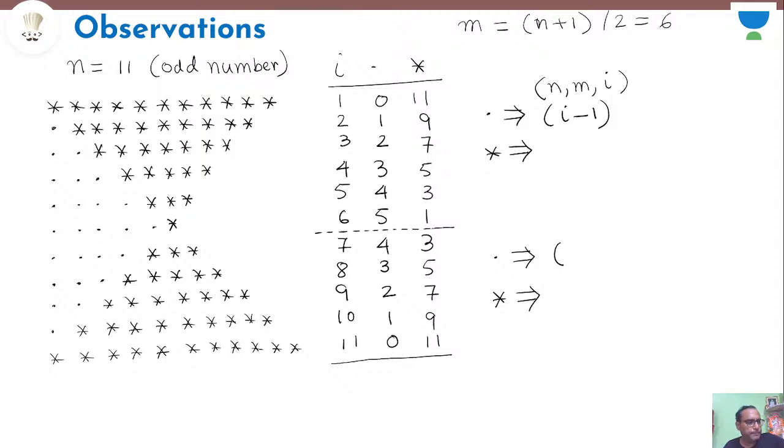My students, tell me, how to get 11 from 11 0? Pooja, why going for m minus? Yes, that's the answer. 11 minus 7 is 4, 11 minus 8 is 3, 11 minus 9 is 2, 11 minus 10 is 1, 11 minus 11 is 0. So that will be n minus I. Perfect answer. Very good. Go for the upper half star, please. Tell me the upper half star.